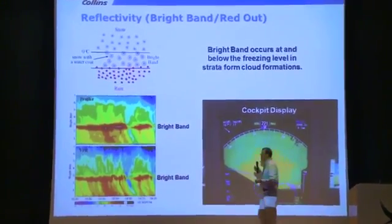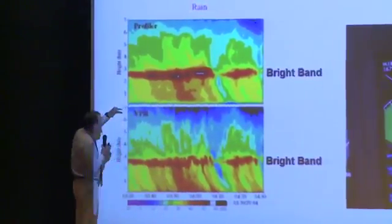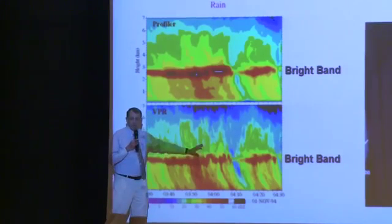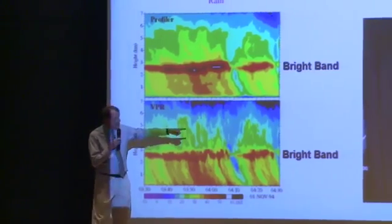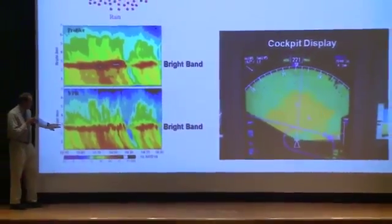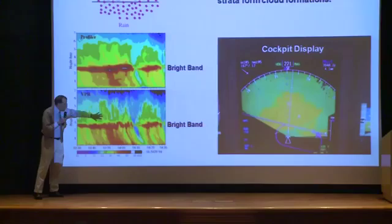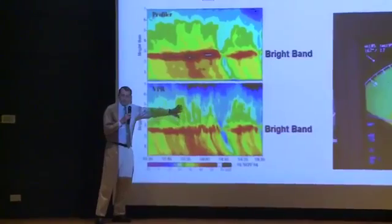This is a vertical radar display right here, and if I happen to be flying, I can't reach that high, so I'll be flying right through here. If I'm flying right through here, and my radar is pointed right through here, my whole display will turn red. And I've seen this. Actually, that picture over there is a snowstorm by Boeing Field on a KLM 777. The radar is pointed up because it's down pretty low. At the closer range, it's pointing through this yellow reflective region, and at longer range, out at about 7 nautical miles, it's pointed up into this green area. And that's why it changes colors like that.